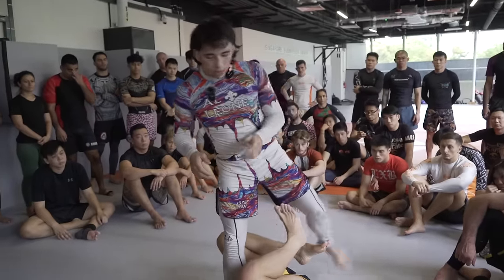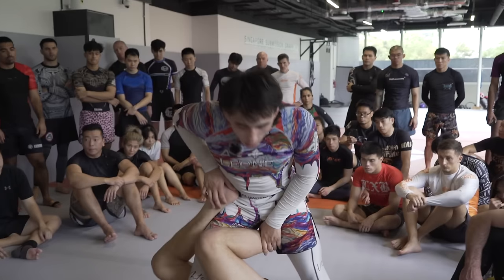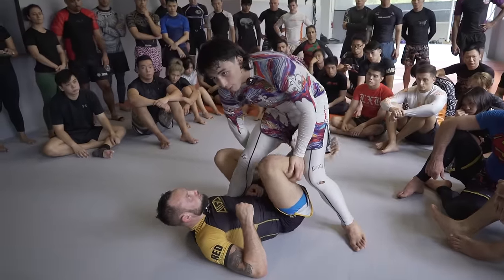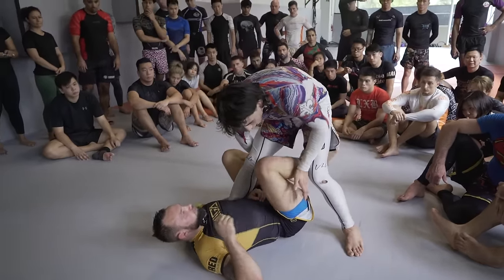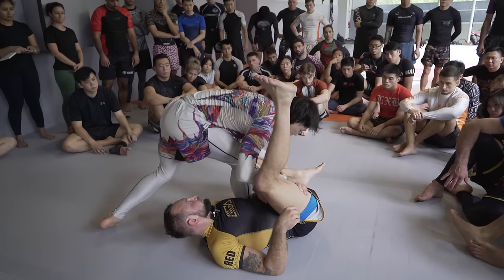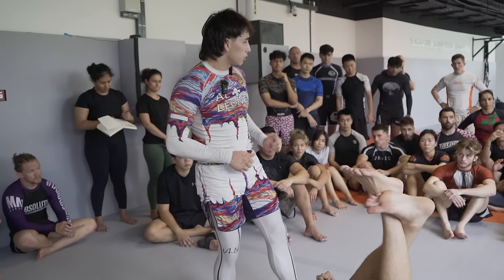Does that make sense? I want you guys to practice this in the context of the single leg X — don't just start in a butterfly ashi, but understand how this may happen where we are in the single leg X. He strips, but then he pummels us back in. I switch to an inverted grip and then we play from here, understanding that what we're going to do is based off of our opponent's reaction on whether they are letting us back step or not, where we can start looking to front step and play from here. Any questions? Okay, sweet. One, two, three.